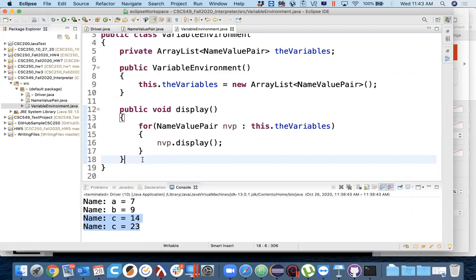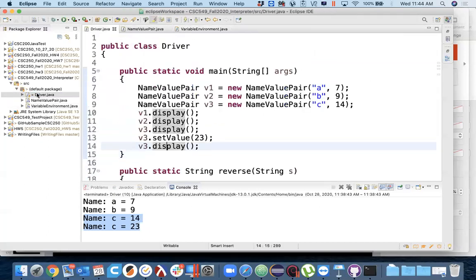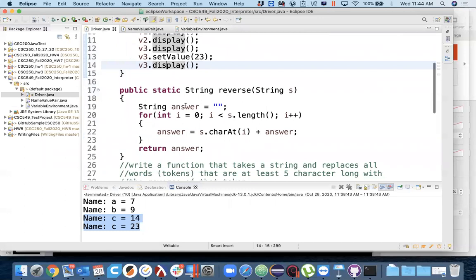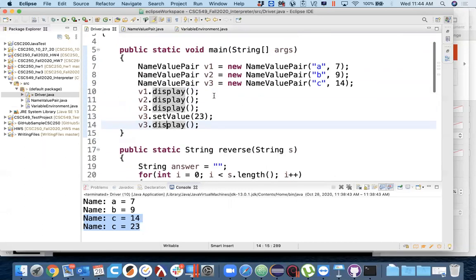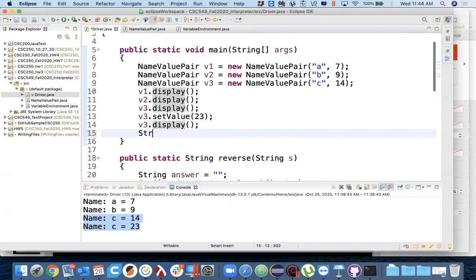Now we have a variable environment, and we're dealing with a simple variable environment now. We're not going to be talking about scoping or anything, we'll be doing that soon, but right now we're just thinking about, okay, I want to have a place where I can store my name value pairs. For instance, if I go back here to Driver and I have a string answer here in reverse, and I have a string answer here in main, this name value pair lives and dies with the variable scope associated with main.